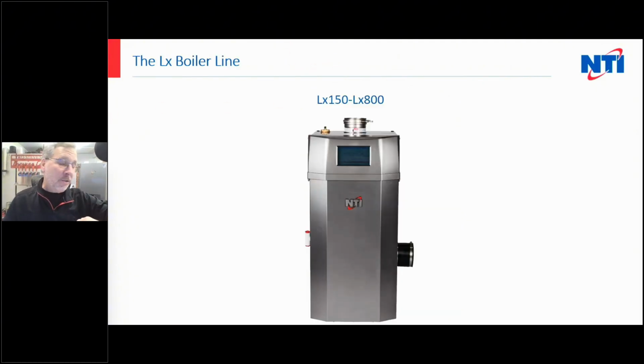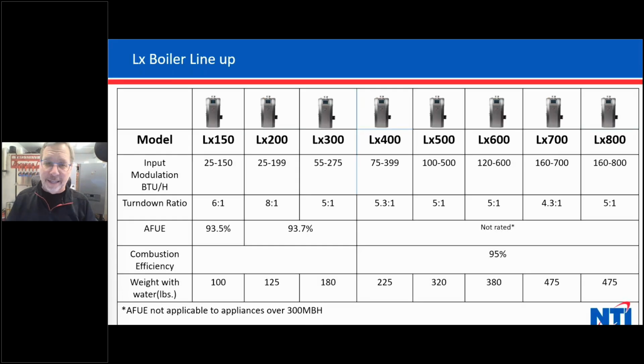LX, LXWH. On this, here's the LX, right? The LX boiler comes in sizes 150 through 800. Like all of my boilers, linkable up to 8. All of them are convertible to propane except for the 600, 700, and 800, which are not convertible, nor are they available in propane. That's why it just can't. Anything over 300,000 BTU falls into the realm of not having an AFUE. It falls into steady state efficiency, and we could rate these easily at 96 and still be within 5% by code. So it's the same as everybody else's.